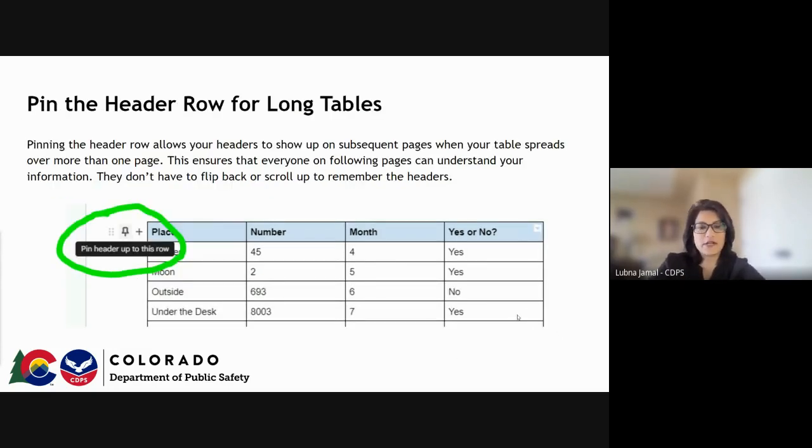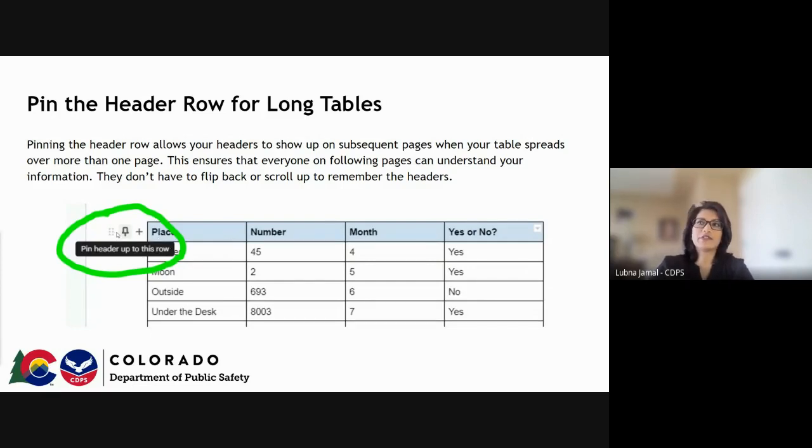A quick shortcut is often when we have a large volume of data presented in a table and the table overflows into multiple pages. It can get very frustrating if that header row does not get copied over from page to page, kind of like freezing the first row on a Google Sheet. So you lose your spot in understanding how that table is set up, and you have to scroll all the way back. So in order to avoid that, you can click on the table, right click, and it'll give you the option to pin the header row.